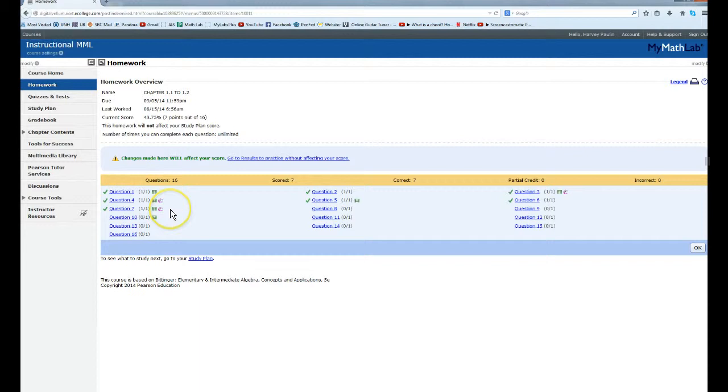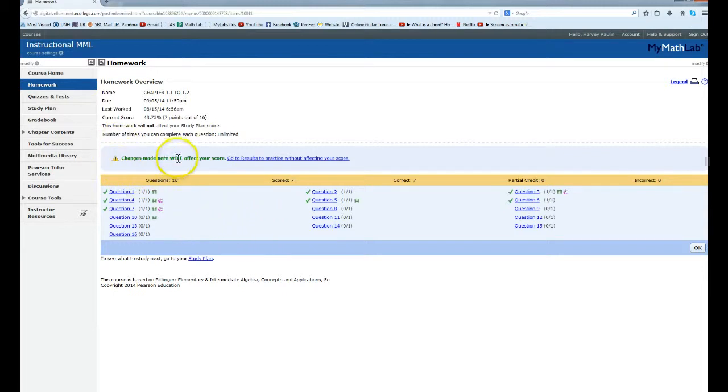Now, the way the homework fits into your grade in your course is that the instructor has prepared a series of these examples that he or she wants you to know in order to prepare you to do well on your test. You are developing mastery skills by practicing this homework, and the teacher is going to use this homework result as part of your chapter grade. And these homeworks are going to be available up until the time you take the test on that particular chapter. Now, they may extend the time with less points or whatever the teacher says that they will do in their syllabus in regard to the homework.